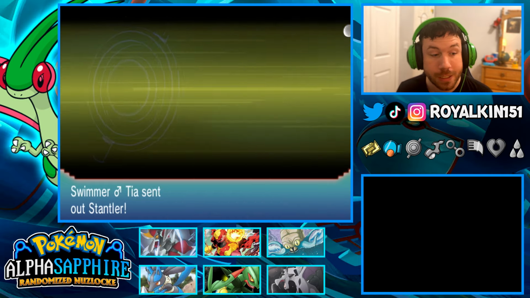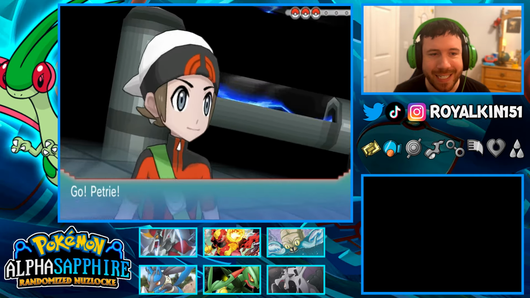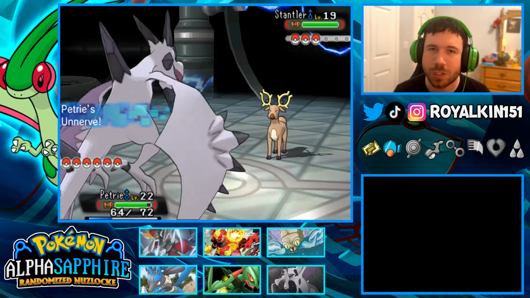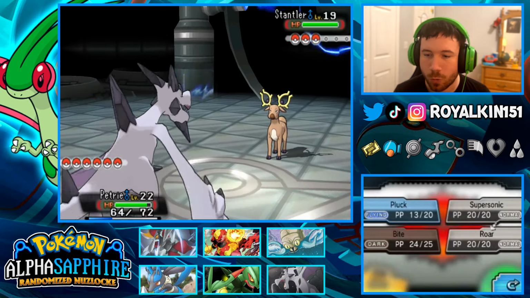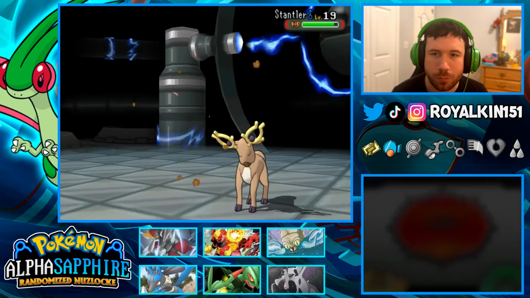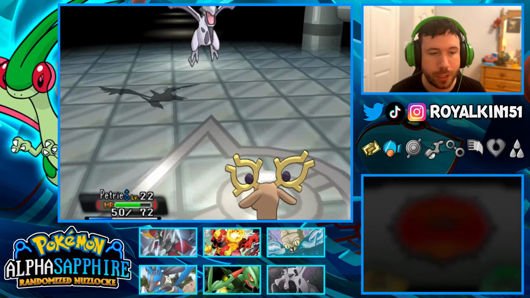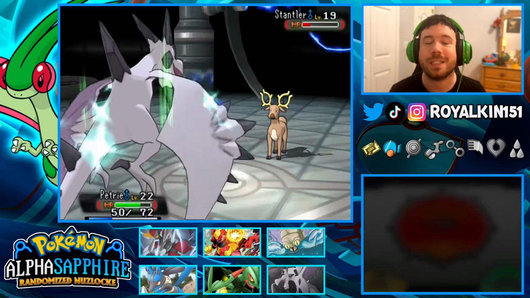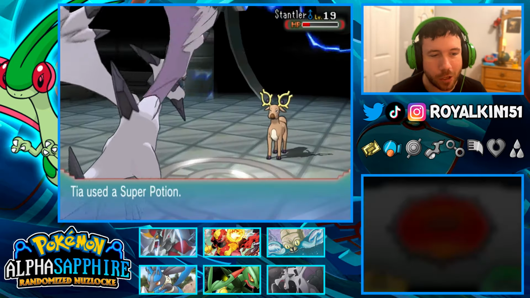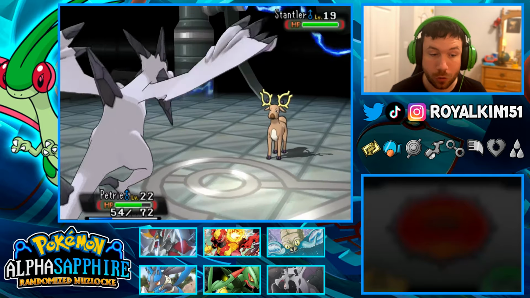Swimmer Tia, sorry. Stantler. Okay. Peachy should definitely be able to handle this thing easy. What's this evolution? Wyrdeer? Let's pluck it. It should do half. Probably not gonna kill it. Stantler's, ooh, Stomp. Beautiful. That's not gonna do anything. Bro, I don't know. I love that we have Megas, but at the same time. Oh, he healed.